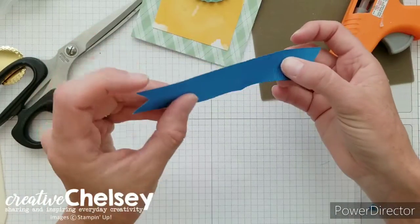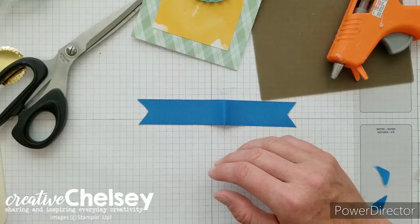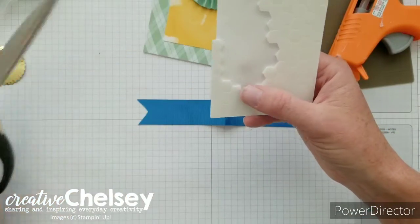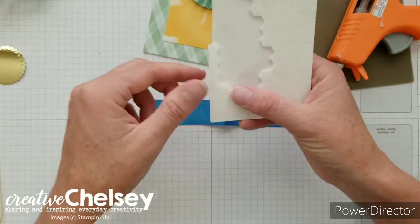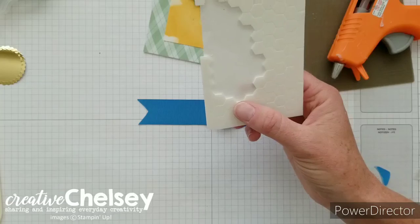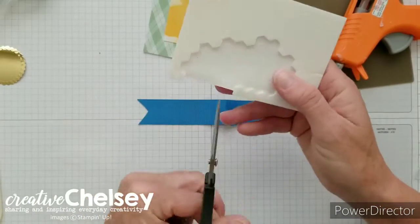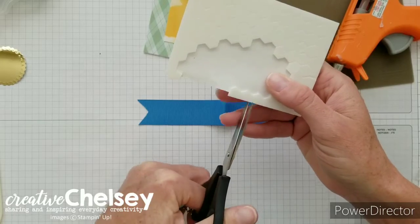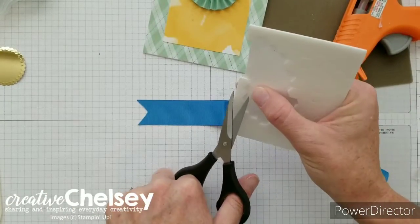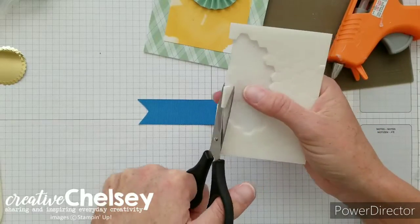So to create our banner look with our ribbon, we're going to use dimensionals. What you can do is use the edge here of your dimensionals, and this is going to just kind of hold the ribbon in the shape that we want to use. So grab a pair of paper snips and you're just looking for maybe about 2 peaks. You're going to snip it and then cut it down the center, lengthwise.